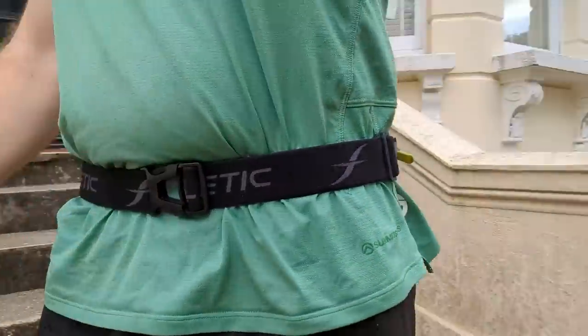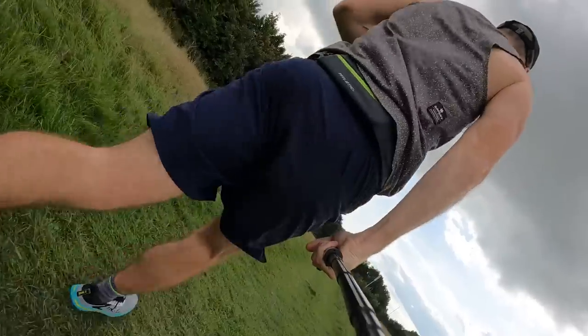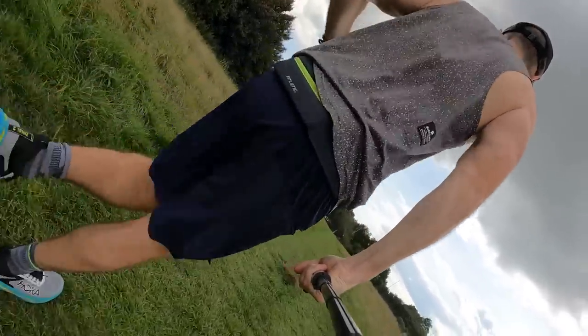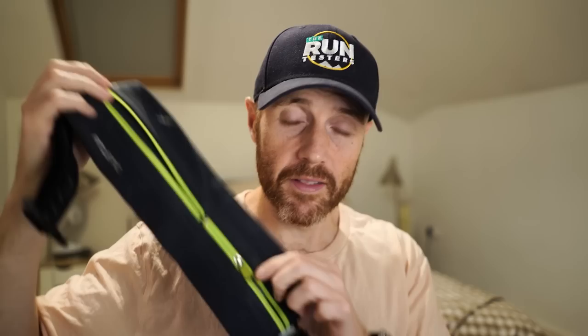I use it on a daily basis for all my runs because I take my phone and loads of other bits and pieces. I also use it for racing because you can fit quite a few gels in it too. If I'm doing a marathon and I don't take my phone, it becomes a really good gel pouch. I'll probably take five gels on a marathon — maybe six if I want one before the start. I tend to put a couple in the back of my shorts so I know which type is which, since I sometimes mix gels. But this can probably hold seven or eight gels in the main pocket and another three in the smaller pocket.